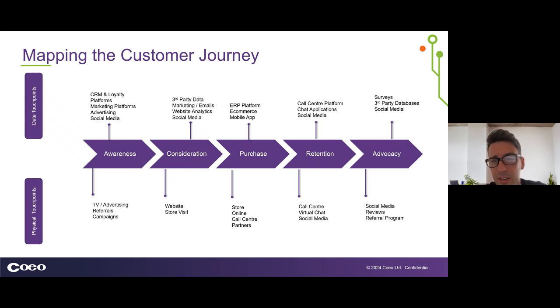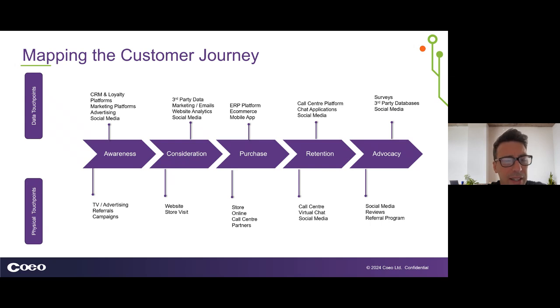So after they purchase, they might wish to interact with us, as I mentioned previously. Call center, chat bots, social media, all this data is being captured. And then we can understand how happy or unhappy these customers are and look at ways in which we can improve the experience there as well. And then when we've got a product, we advocate it to our friends, we take surveys, we push that out to socials. Again, more information about understanding the customer.